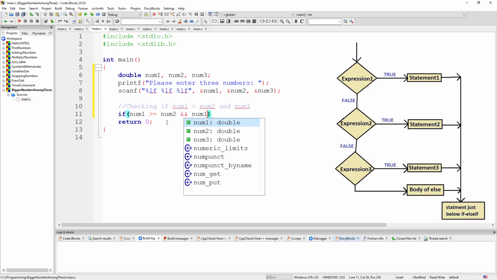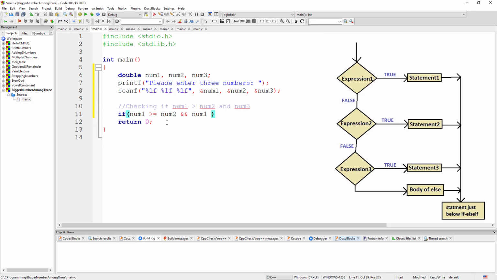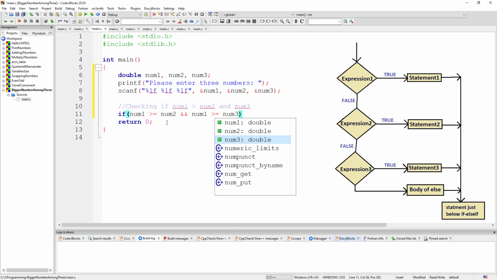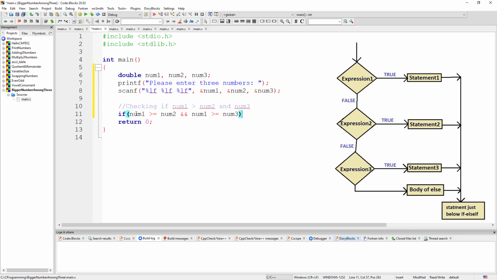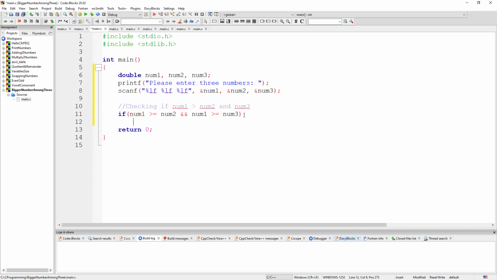And num1 is greater or equal to num3. So this one means here, if num1 is greater or equal to num2 and also greater than or equal to num3. The keyword is the and here, because this statement will not be true if only this one is true.